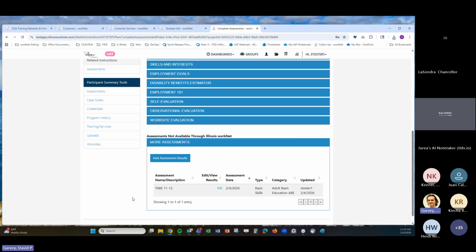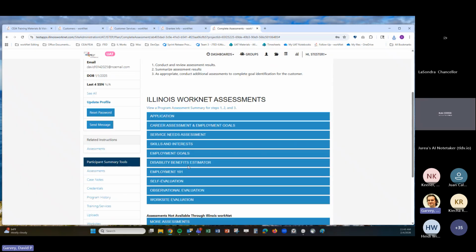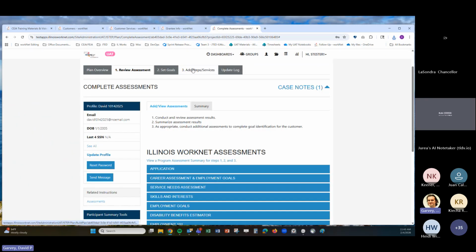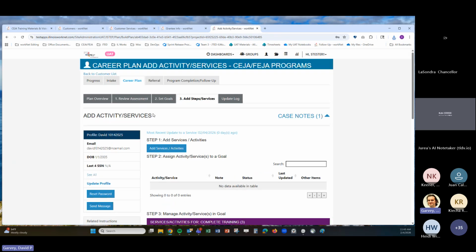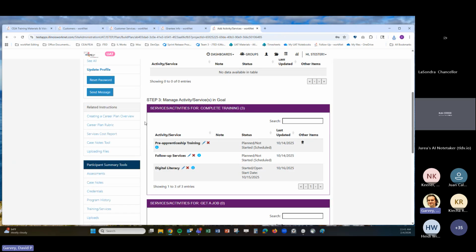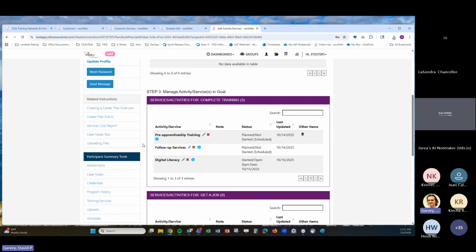And that gets recorded here. And if we need to go back and make any changes to it, we can do so here. And yeah, that would be recorded in the system, but it wouldn't necessarily be tied to a service. We may need to talk more internally to see if that's sufficient, or if we do need to tie it to a service. So yeah, we'll add that to our agenda there.